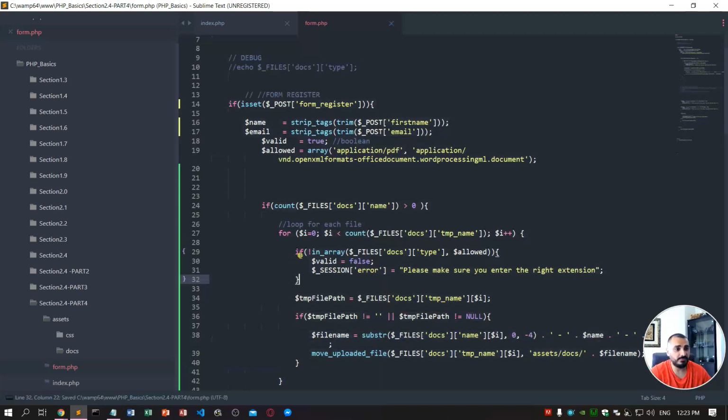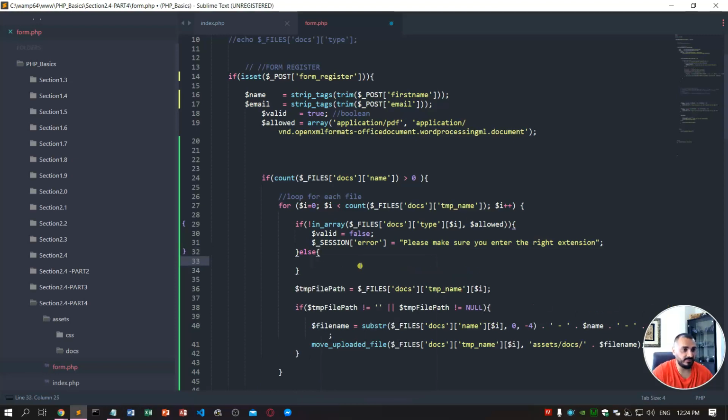I want to put this inside my loop, and I need to put the I because I want each document to be validated for the right extension. I don't want the validation to go through one and assume all of them are zip files, right? So you need to loop through each one of them.